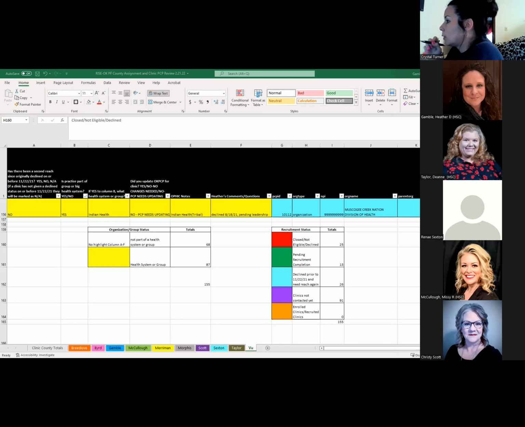This spreadsheet, though, I want you to be able to utilize it with these colors that will most help you. So if it means, Christy, that you go through and highlight every one of those green instead of purple, because that's helpful to you, just explain that in the notes section.